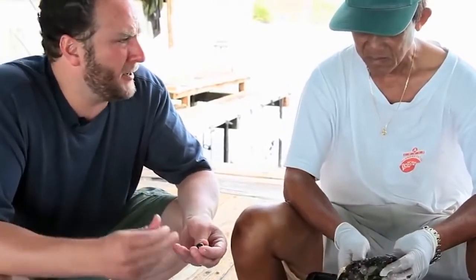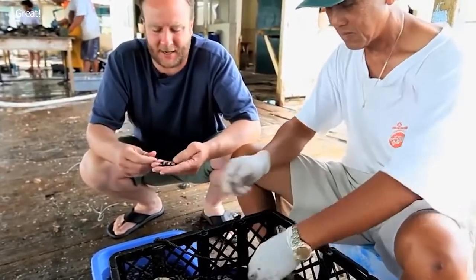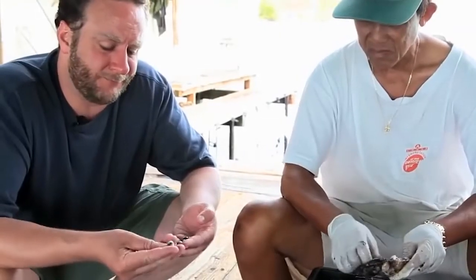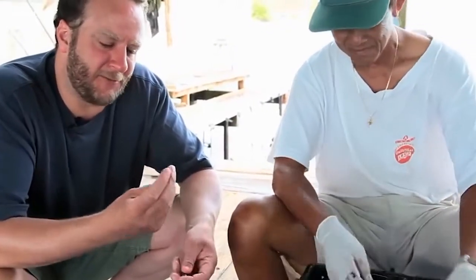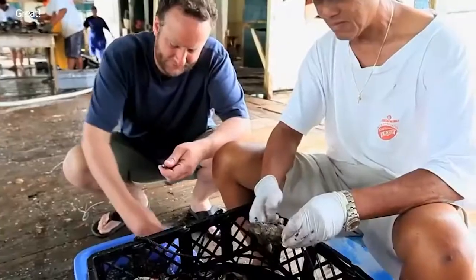But even after all these years, the years of spat grow out, the years in the water, the first and the second graft, you never really know what you're gonna get. Some of these pearls are magnificent. Other pearls, not so much. But the beauty of some of these pearls far outweighs some of these little accidents that we see in here.